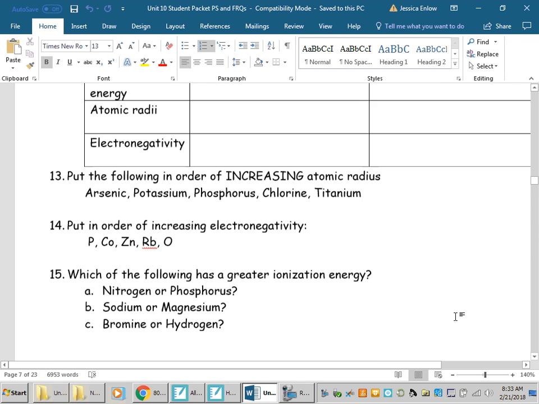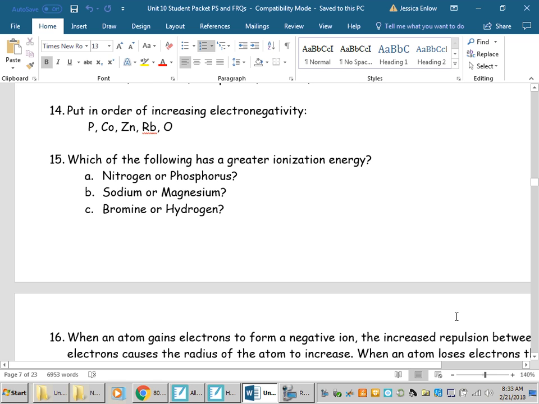Let's go down to 15. Who is the greater IE? Why nitrogen? Because phosphorus, nitrogen and phosphorus, right? Okay, so what's the big difference here? Shielding effect. So lesser shielding effect for nitrogen. Yeah. And then let's do the rest of these. B. Why magnesium? Higher Zeff. And then C. Hydrogen, because? Its shells, its energy level, its s subshell goes through nuclear penetration, and that puts it close to the nucleus.